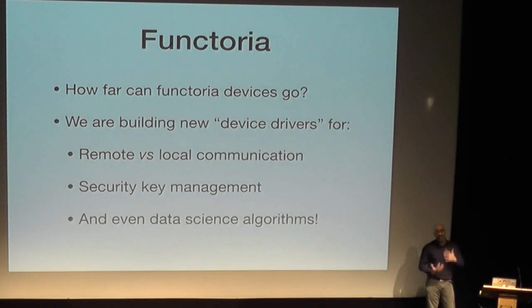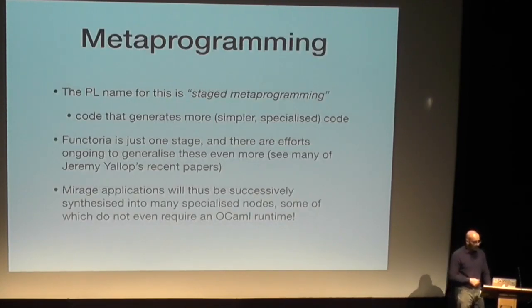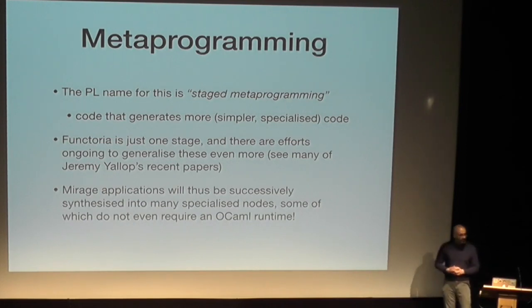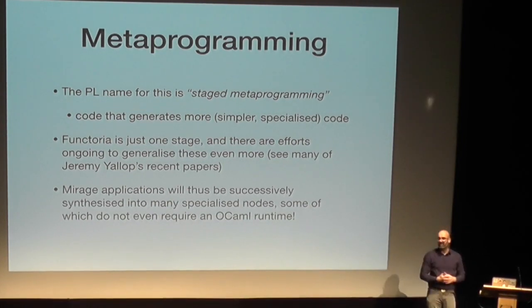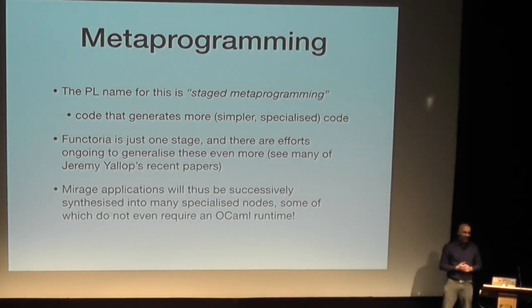But here is a software version to let me develop it, and then stage it off into that part of the world. The programming language name for this is called staged metaprogramming. So in OCaml, we have Jeremy Yallop and Leo White who are experts at this. And the idea is that you're basically running code that generates more code, that generates more code. It's getting simpler and simpler and simpler. So this technique is a wonderful technique.